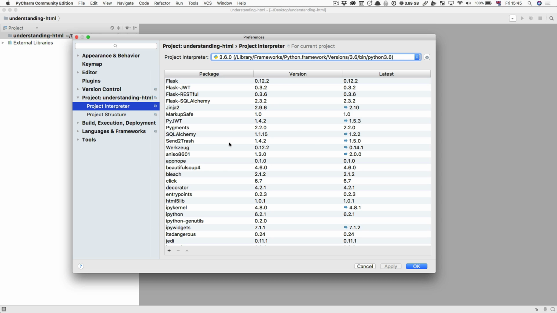It's possible that this will be empty because you've just started your Python journey and you don't have many things installed, and that's fine. Now, there are other ways of installing libraries other than through PyCharm, and we are going to learn how to use those other ways, but not in this video. We're going to keep it simple for now, and in this section, we'll just stick to installing things through here.